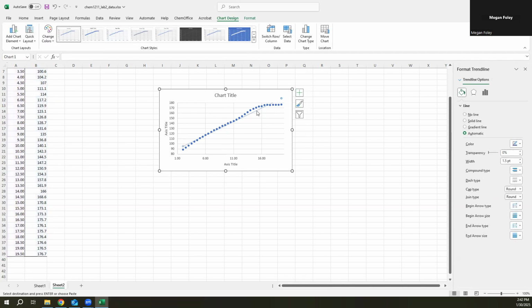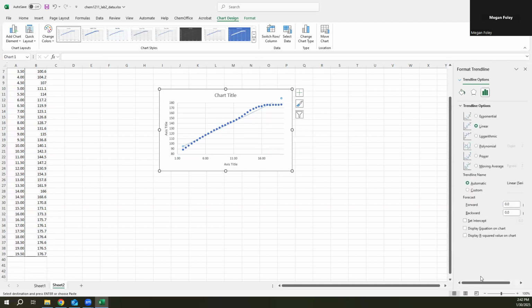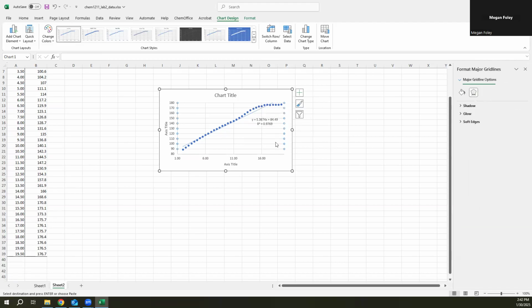I then will click on that trend line. I'll see a little dot here and a dot here that tells me that I have selected that trend line. Then I'm going to right-click after I have selected it. Right-click or double-click, and then go to Format Trend Line. And over here, I should have the option to display equation on chart and display R² value on chart. And that is my equation for my line, my trend line. And then the R² tells us how close our data fits to our trend line.